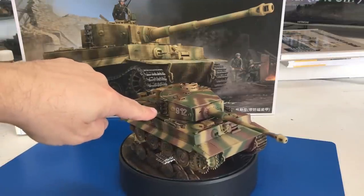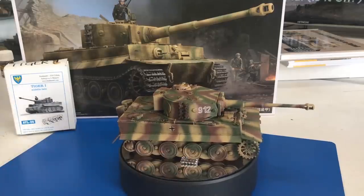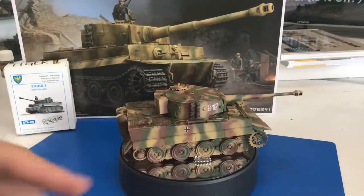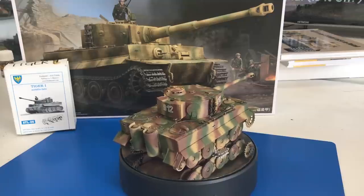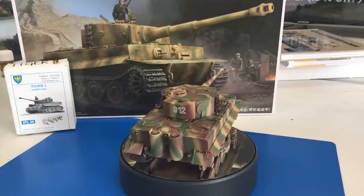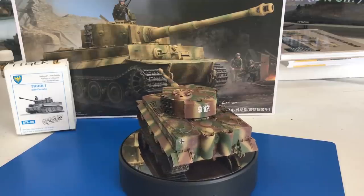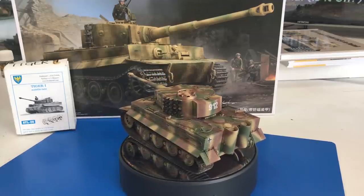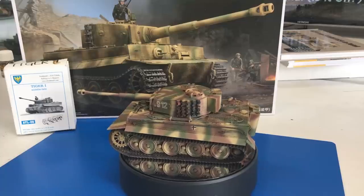I also had enough to put the spare track links up on the top, and these little five links right here just to elevate it so the tank sits level. And I ordered up three more sets of Tiger 1 tracks just to have, but they aren't going to be here for about 2 weeks. And I thought, rather than delay the video, because this is such a hot new kit out right now, I know I'm selling them like crazy here in my store, and I want to give people an idea of what the kit's about.